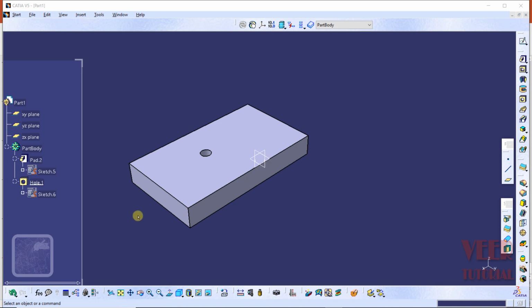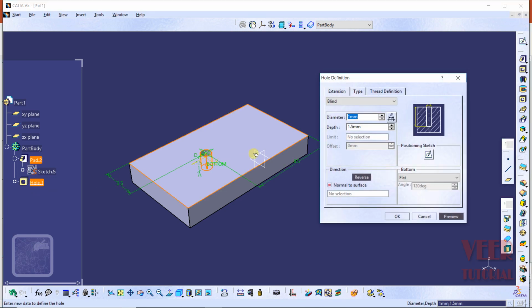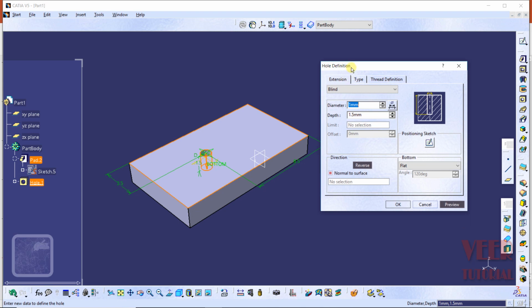So now I go to this hole option, make a double click on this hole, and now I want to make some more changes into this hole command. So the first option that is highlighting in this hole window is depth of the hole. So we already know about these references up to next, up to last, just like we have done in the pad option. So I'm not going to change this, so I'm selecting this as a blind hole.